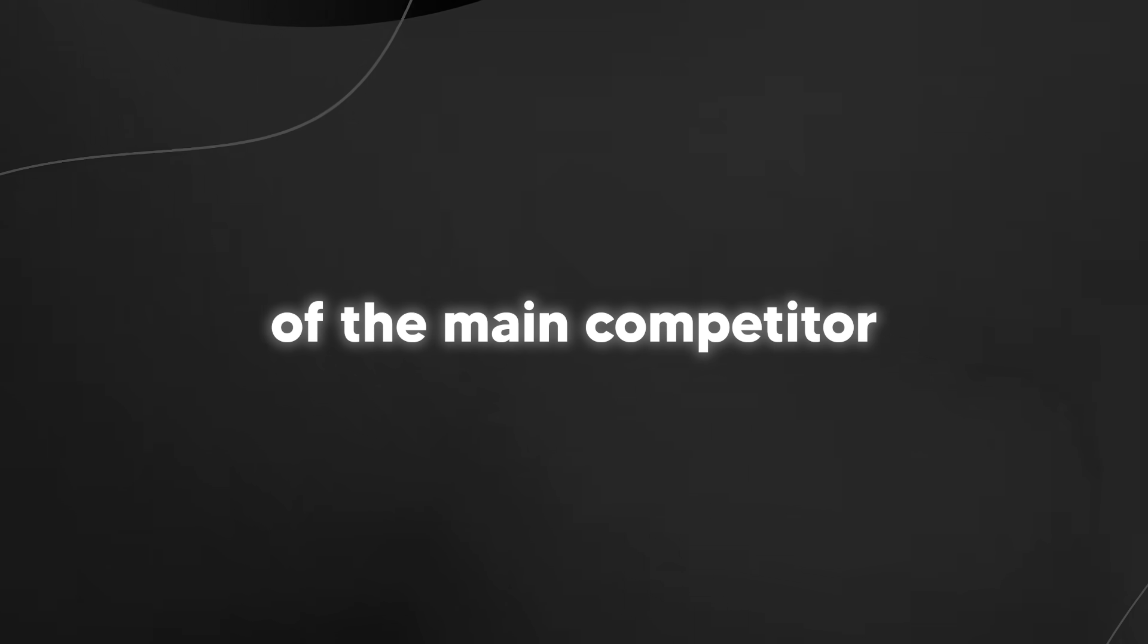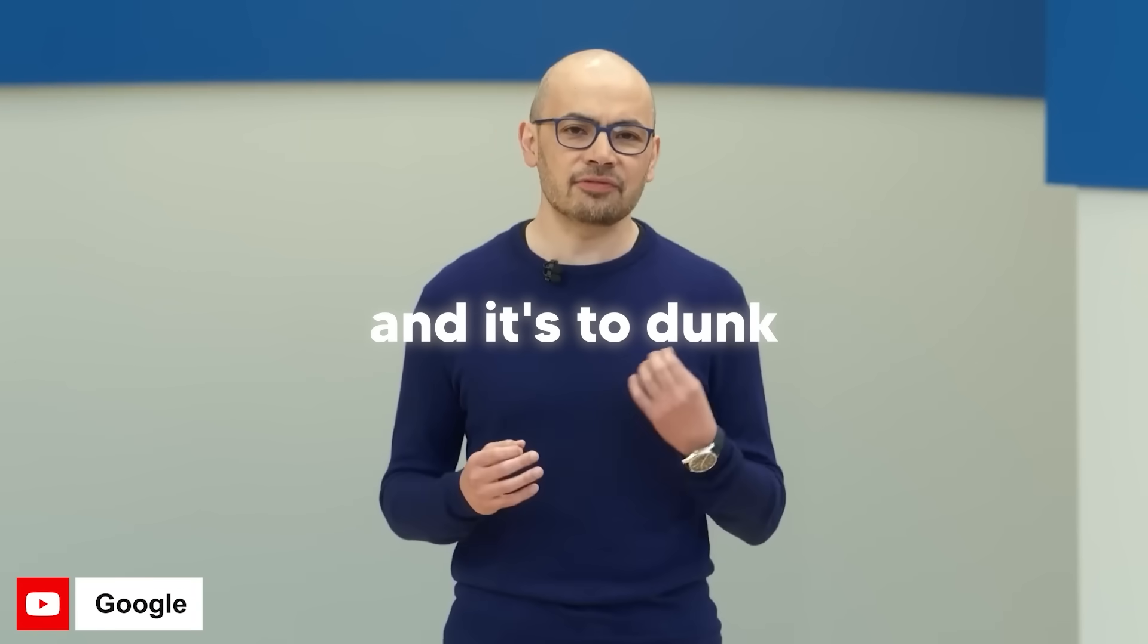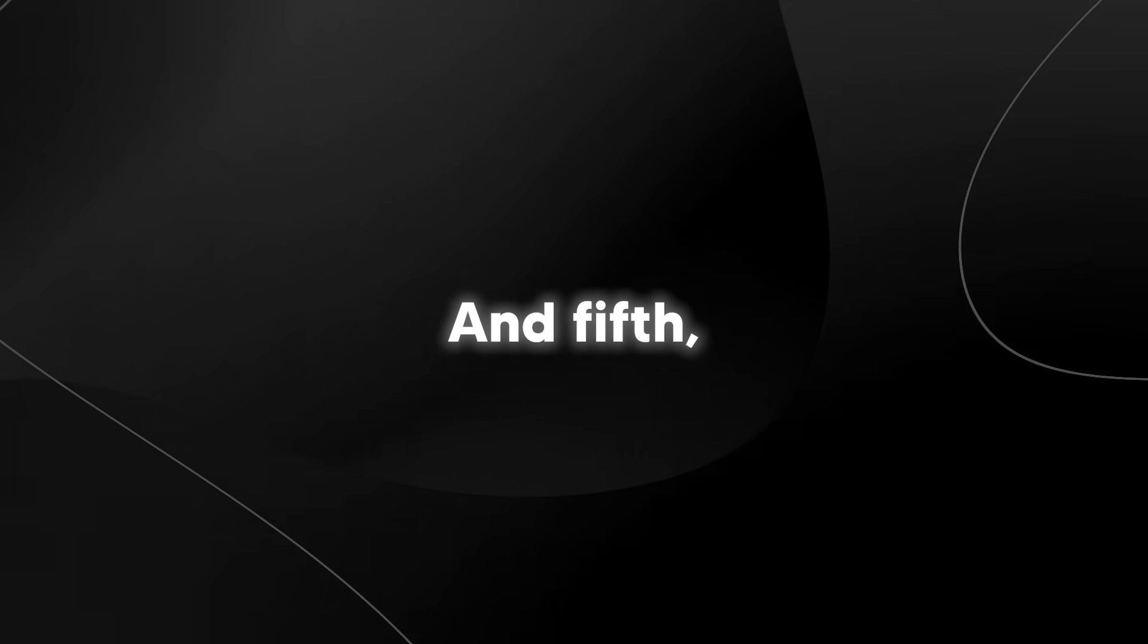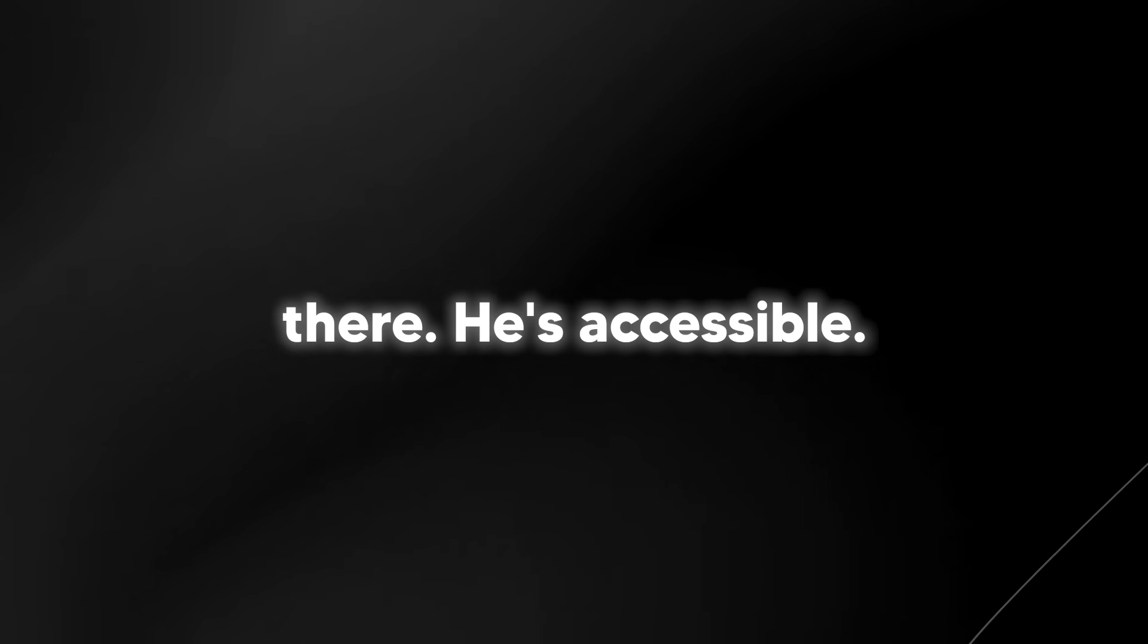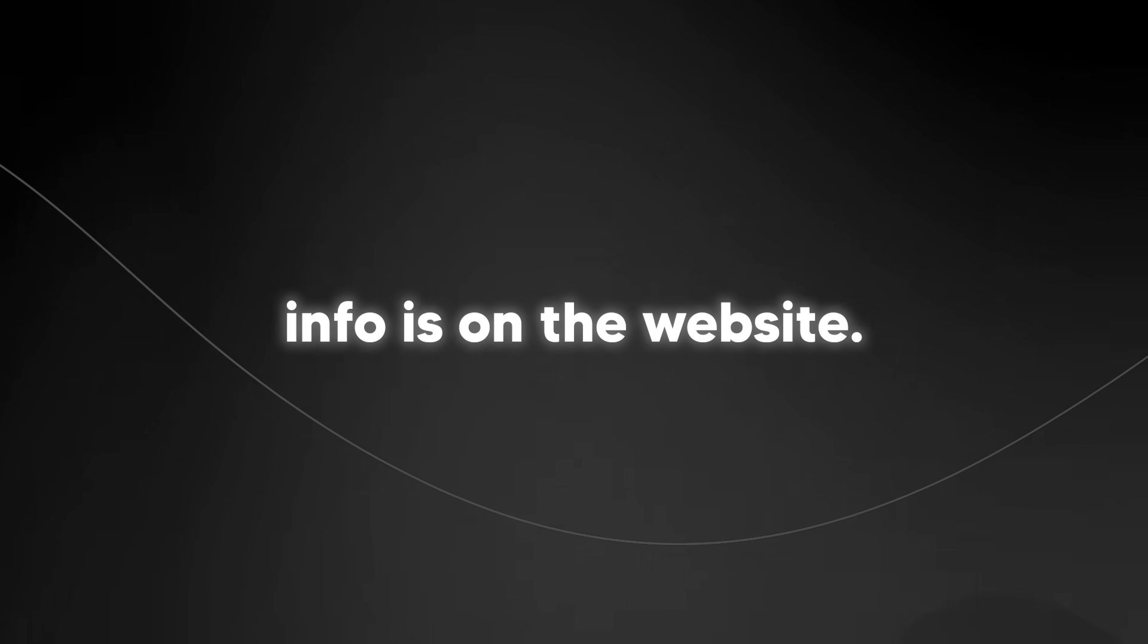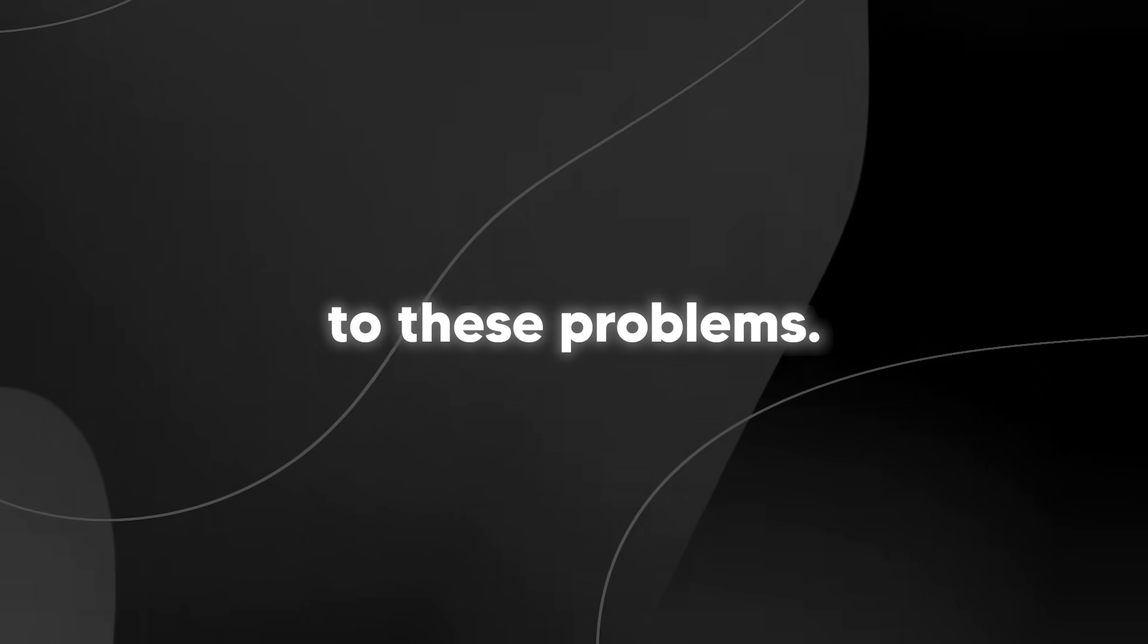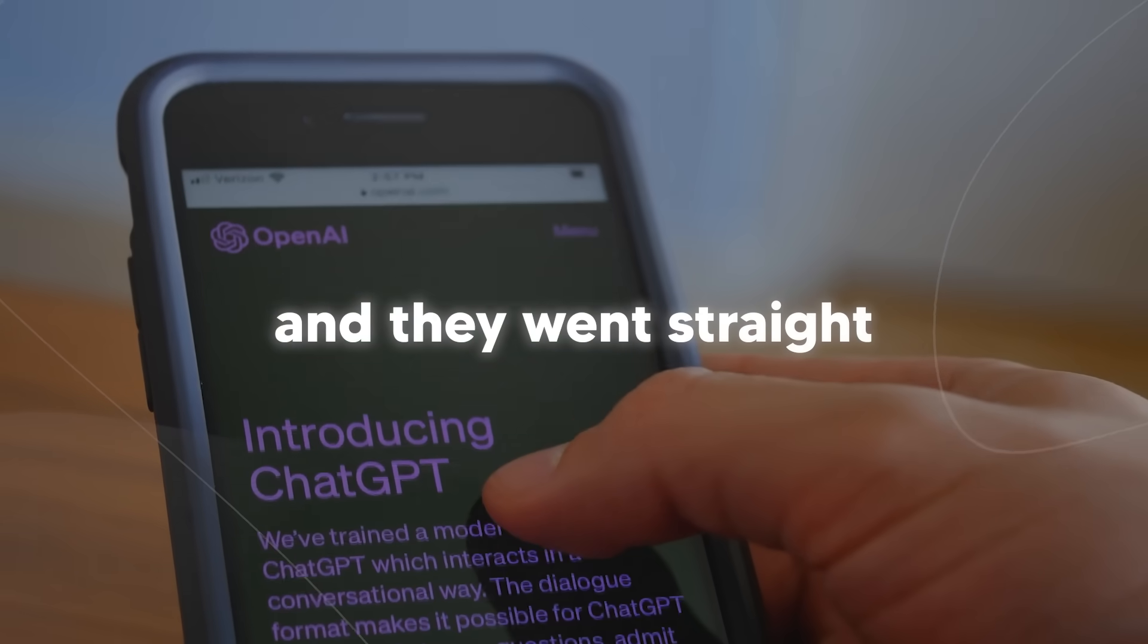Fourth, the CEO of the main competitor additionally called them out on it publicly. That has to sting. Demis Hassabis doesn't actually tweet much. So when he does and it's to dunk on your company, you have to think about how rough that actually is. And fifth, this is the kicker. They didn't even check with the guy who maintains the list. Thomas Bloom is right there. He's accessible. His contact info is on the website. They could have sent him an email being like, hey, we found solutions to these problems. Do you want to verify? But I think they just jumped the gun and they went straight over to Twitter.